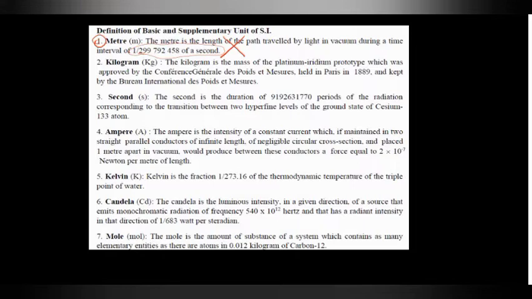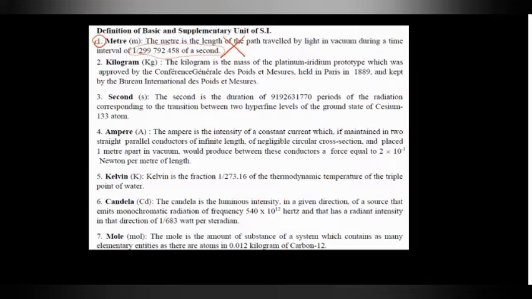Most of the students just ask me, sir, I can't remember this thing. I just ask them, why the heck do you need to remember them? I told you not to even look at that. So actually there is a specific definition, a specific measurement they have taken to define that.